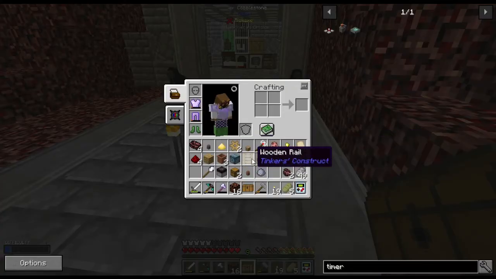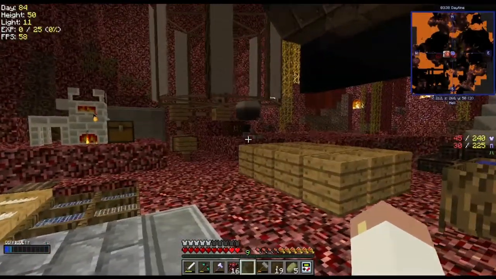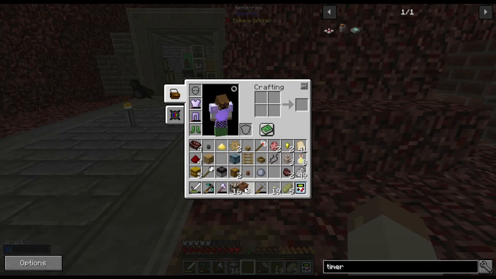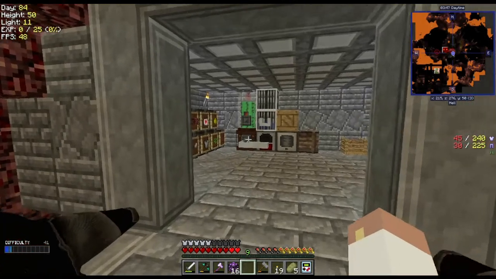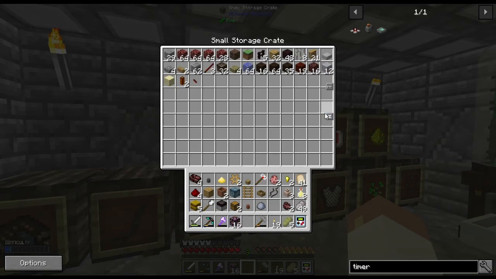The chicken stick. Is that the one where you break it and you get chickens instead? Because that'd be kind of fun. Yeah, but let me try this planter out really quick. So we're going to put a planter right here. And we're going to go get some dirt. Like so. Do I not have any dirt? I've got a grass block, which means I've got to have dirt around here somewhere. Or maybe not. I'll use the grass block.